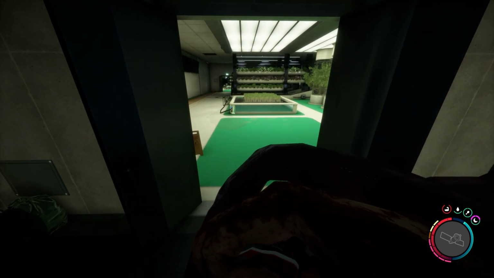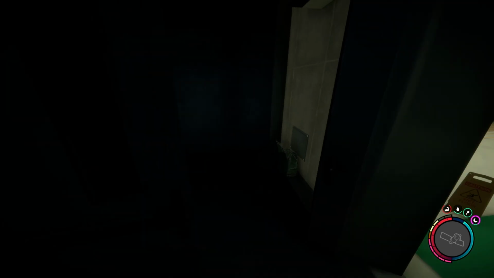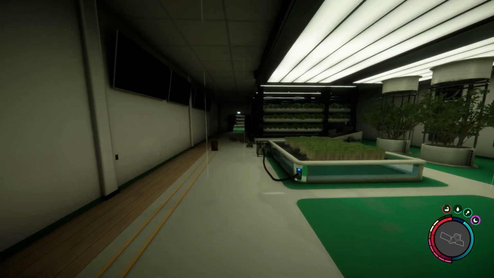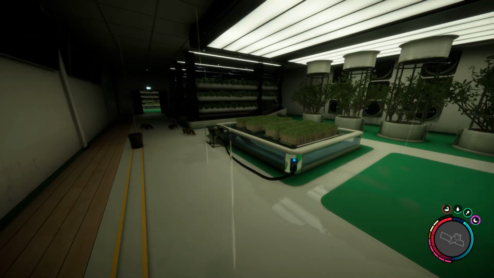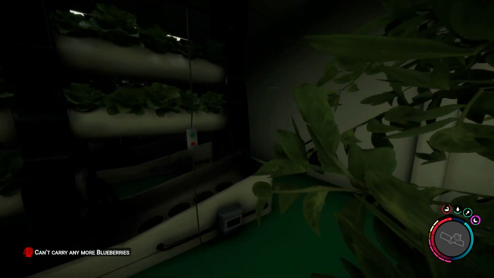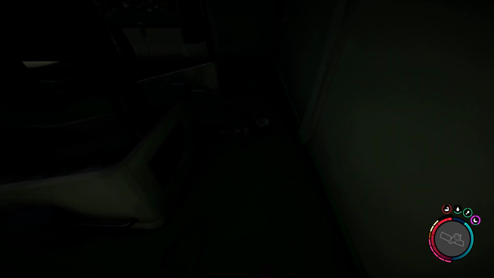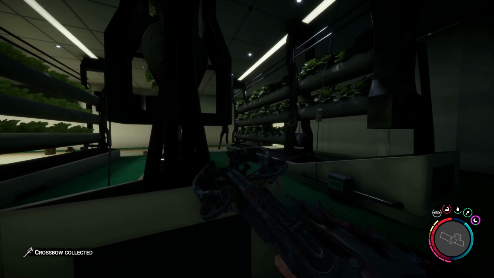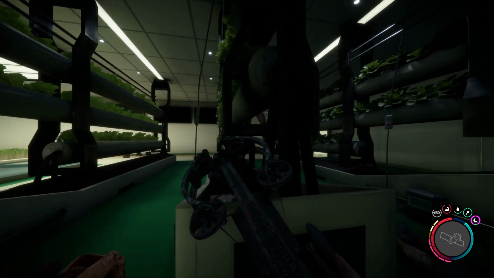And look at that. This basically brings us to our beautiful indoor garden. What we're gonna do is focus on the next room, as right here we will find some small fellas on the floor which you want to deal with. You can even plug the berries right here if you want, but in this very room you want to make sure you visit this specific location, as right here you can find a crossbow, ladies and gentlemen.